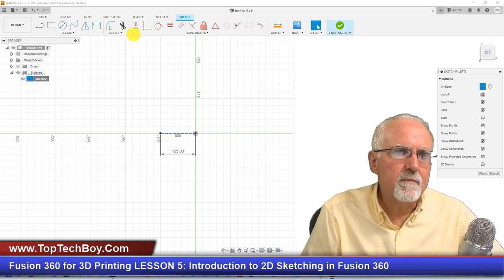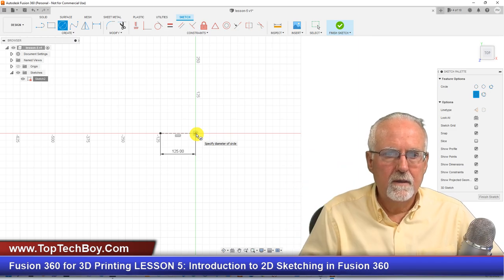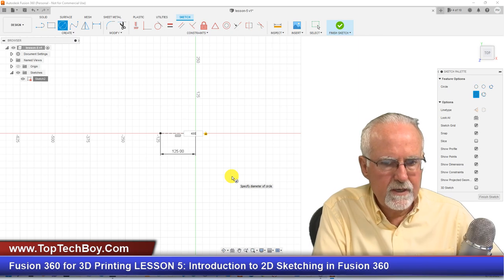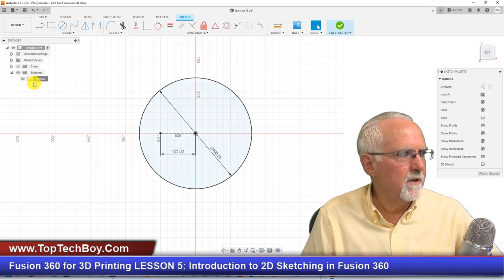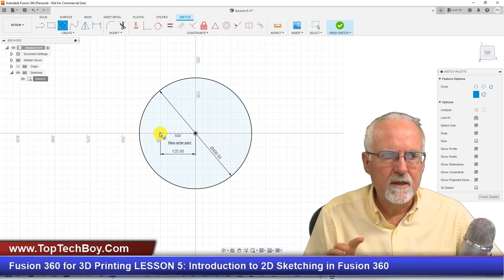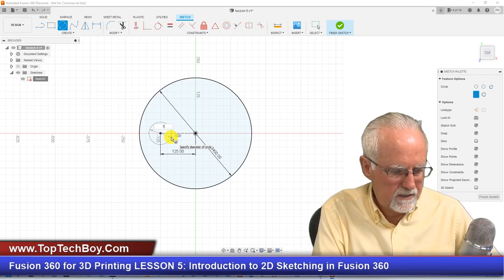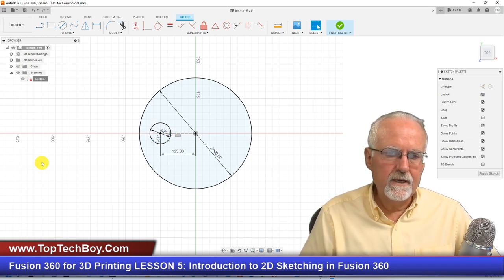And then I think I'm going to make a circle. So I will come here and I will click, pull. And let's say I'm going to make that one 400, like that, and then enter. All right. And I am fully constrained here as I am going along. Now I'm going to come to this point. I'm going to put a circle on that. So I will choose the circle tool, click, drag, and then be mindful. I'm going to make this, let's say 75, enter. Look at this. I am still fully constrained.